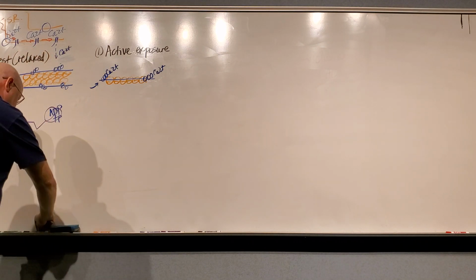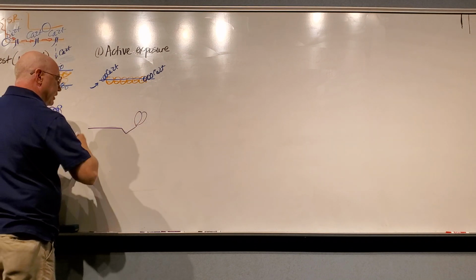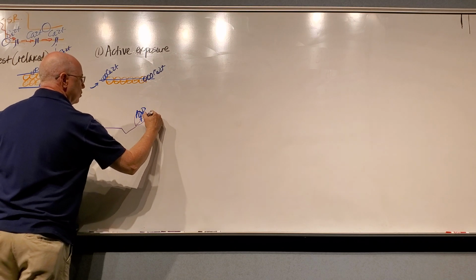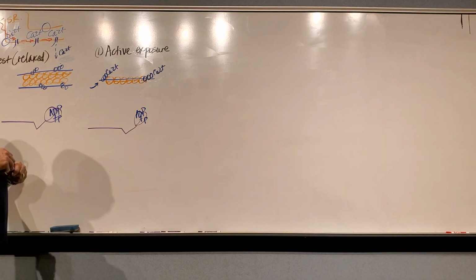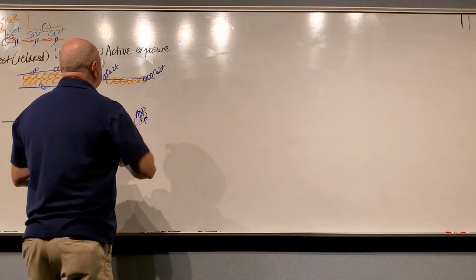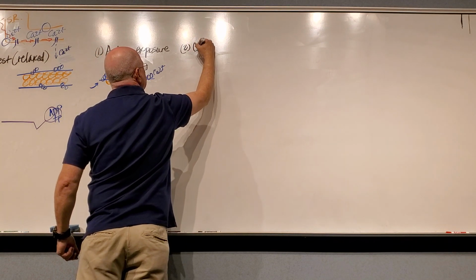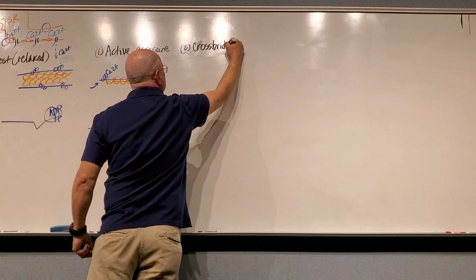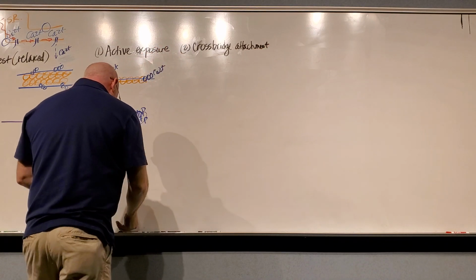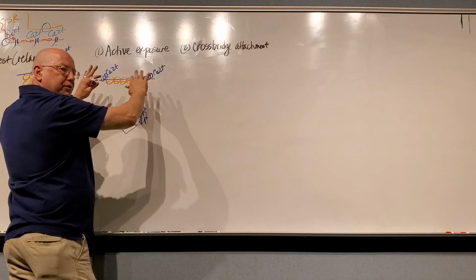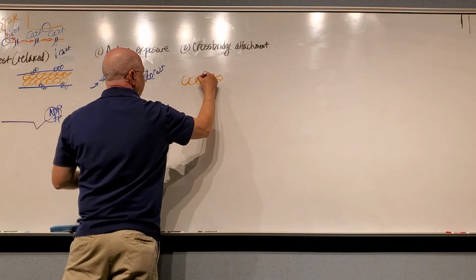Now that the active site is exposed, my myosin head, which would be sitting here, or the cross bridges, binding to ADP and phosphate, will now release some of the energy here and cause the hinge to reach up and attach to the active site on actin, which is the next step in the process. It's called cross-bridge attachment. And I'm not even going to draw the troponin and the tropomyosin. I'm just going to draw my little actin subunits here with their active sites exposed.